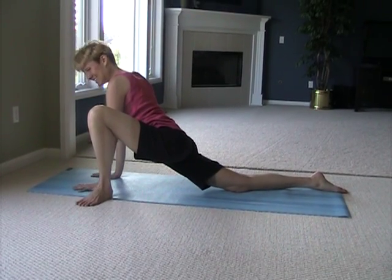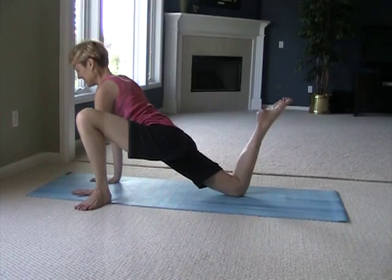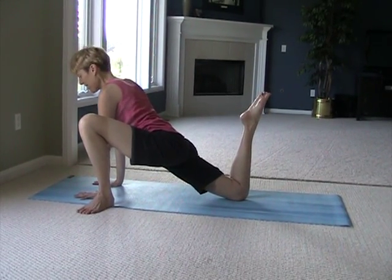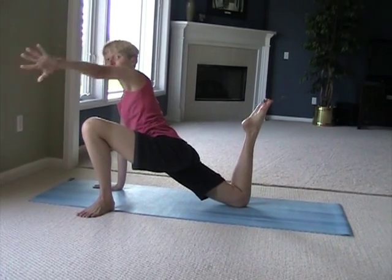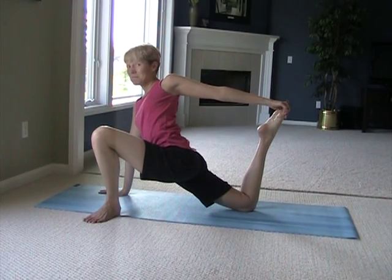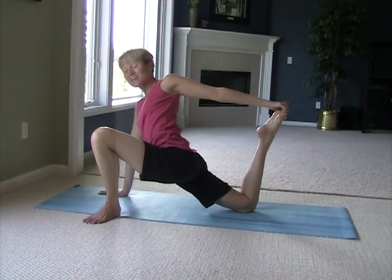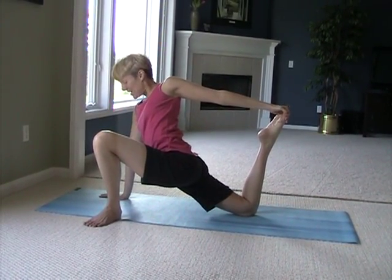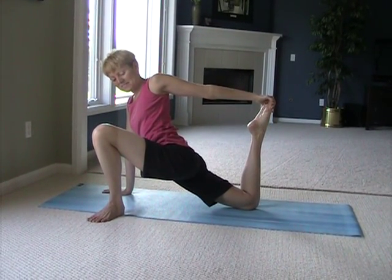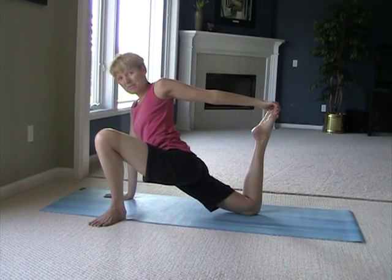And we're going to add on to this today. I want you to bend the back knee, kind of so that you're more toward your thigh, not on your kneecap. Take your left hand, reach back, and catch the top of that foot. So for some of you, this may be impossible right now. That's okay. You can always use a strap, okay? And then you can kind of really go deep into this pose as you drop the right hip.